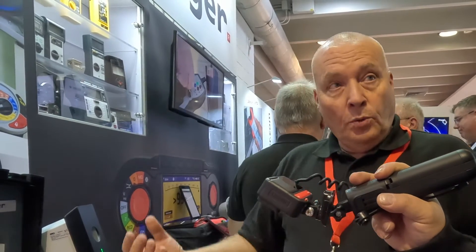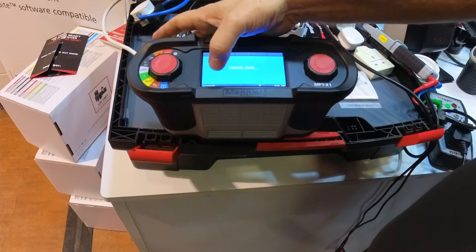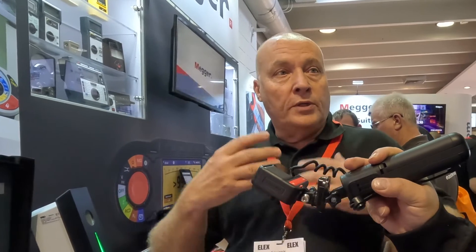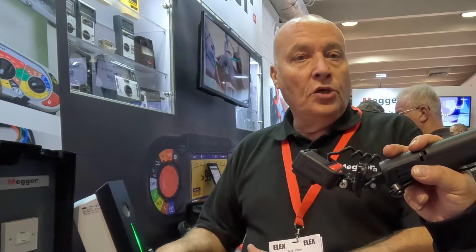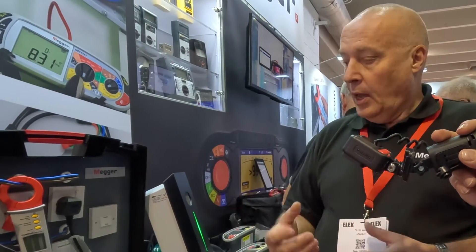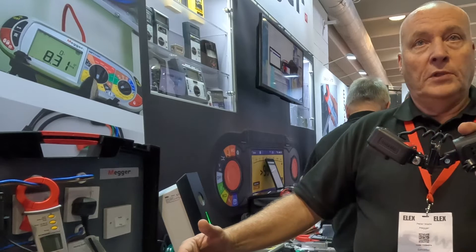Going back to where I was talking about the power quality update as a purchase — you would load it in, and when you get to that point on the dial and go the next step, that would be power quality. You can apply that to other things like specific EV testing, anything the market requires. This unit, though you're buying it now, we look at as renewable — you're not wasting it, you're not chucking it away. With older products, if you need more features you've got to make another unit. With this one, you just upgrade the firmware.